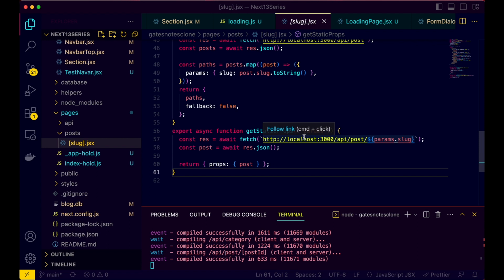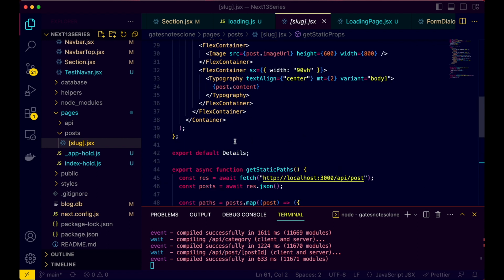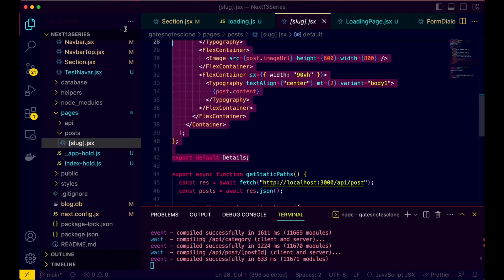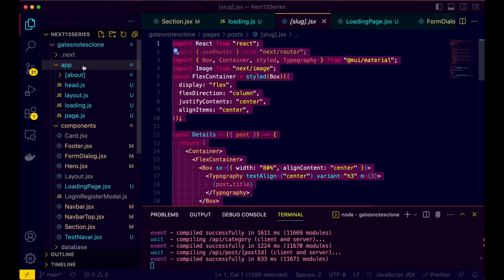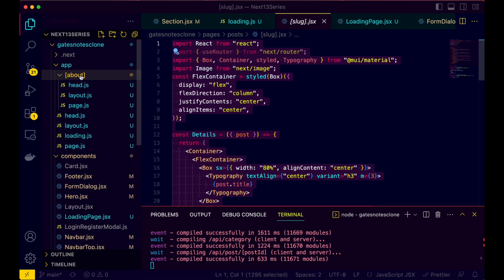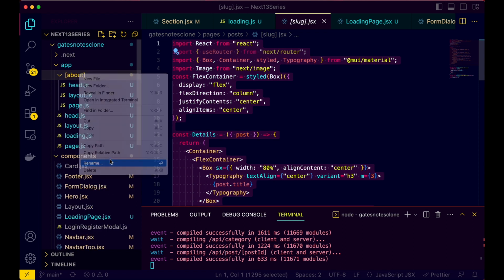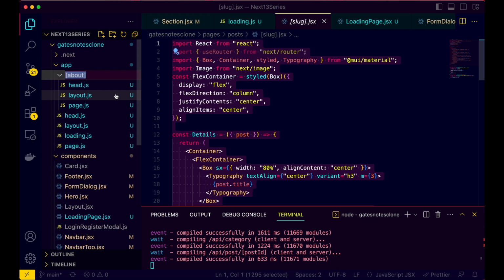So let's take care of this also. We'll just need everything from here, so we'll copy it, and let's go ahead inside the app. We don't need this about, so let's remove this, and here I'll say it will be just details or something like that.